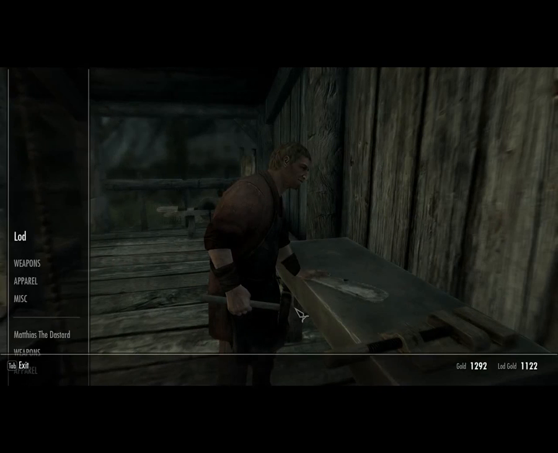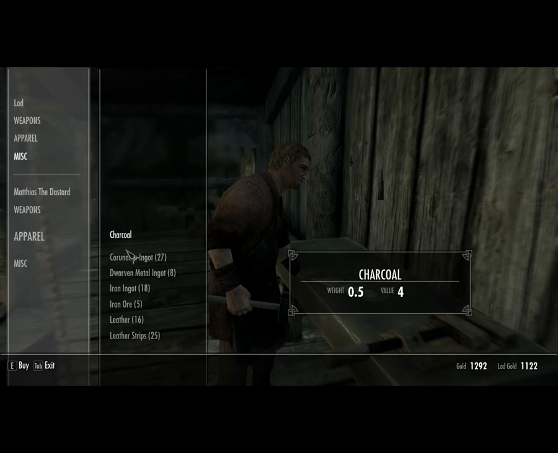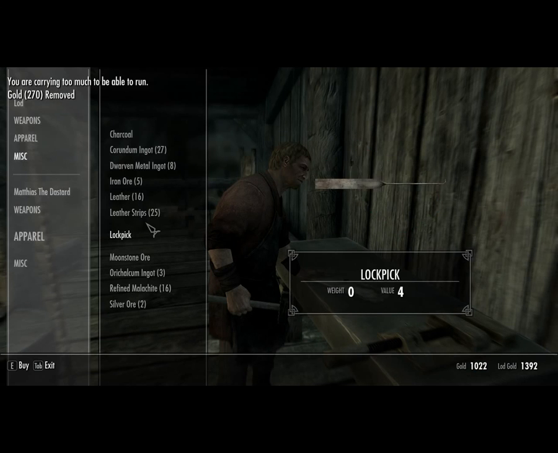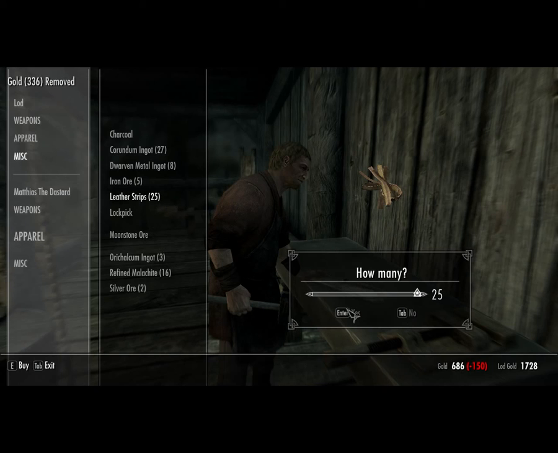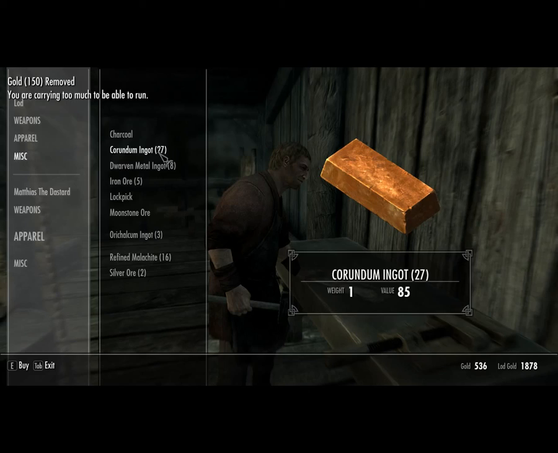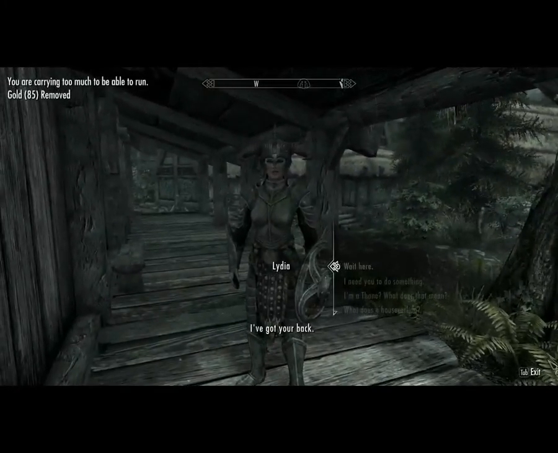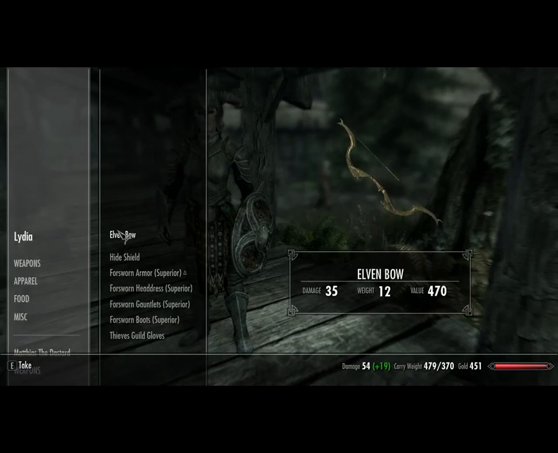Steel's good, but loyal. Blades, helmets, pretty much anything to suit your needs. Ah, but he's out of steel. See me at my forge if you need arms or armor. I've got your back. I am at your command.